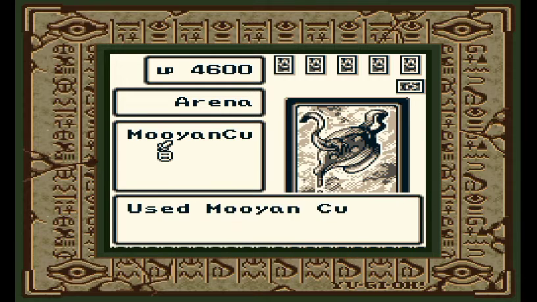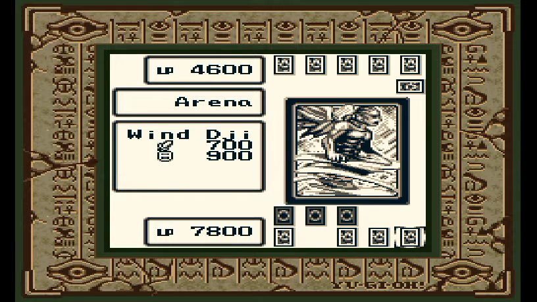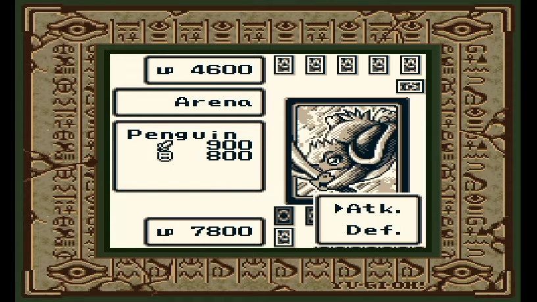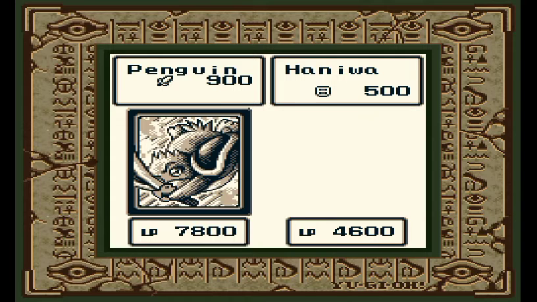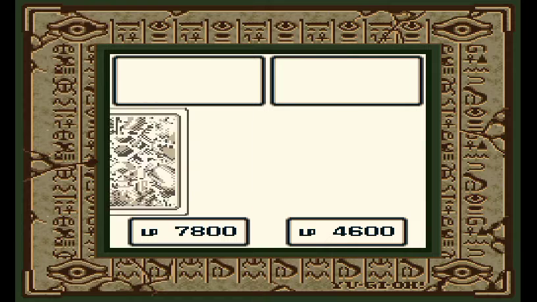We're going to use some of this Mayan Curry here, Muyan, start some of our LP. And then let's go ahead and get the Wind Jin out. I think we got too many cards on the field actually, so let's go ahead and get to attacking. Yeah, this guy's pretty much a goner. We just gotta attack every phase and make sure that our guys stay alive. And this guy's pretty much done.